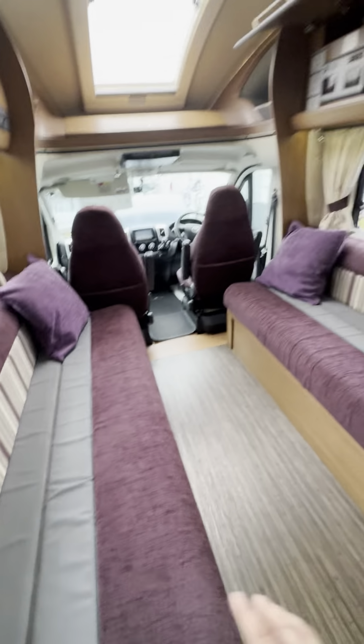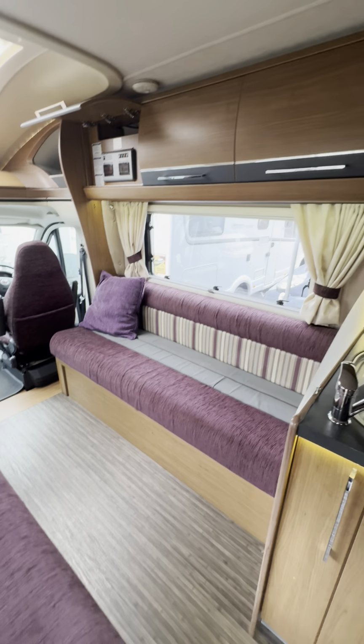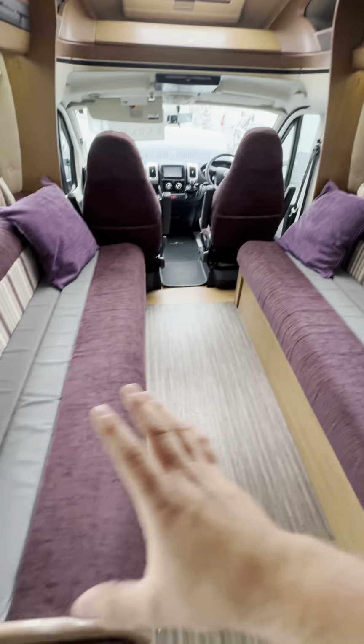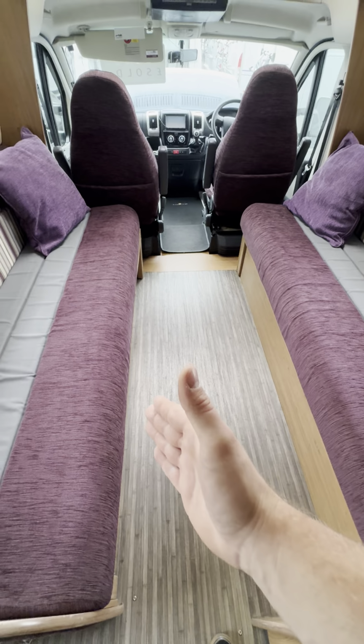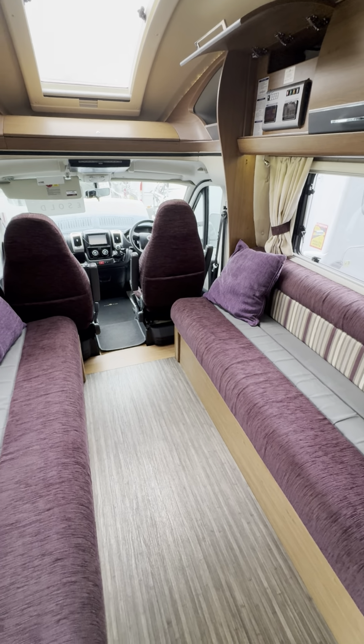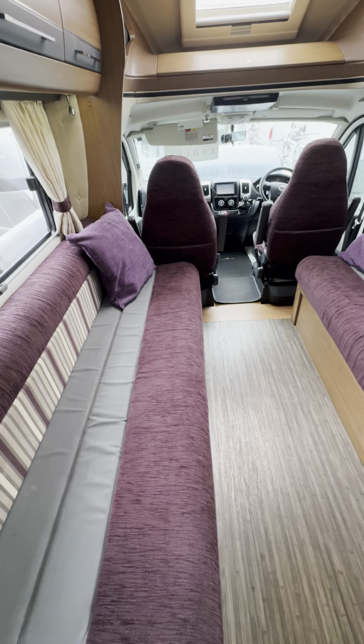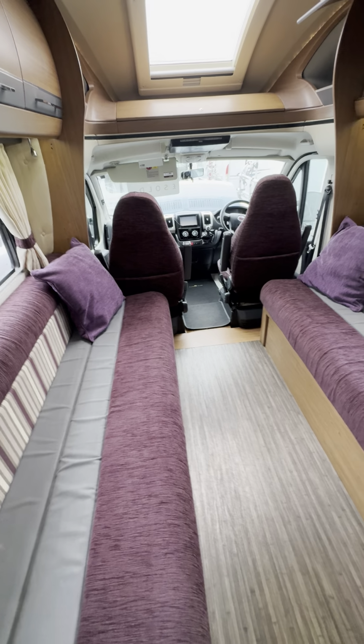But you've got some of the biggest settees that I've ever seen in a motorhome here, which, if you want to make into a bed, you can pull together to the middle and make an absolutely massive double bed here. You can also use these as singles if you want to. It's totally up to you how you would like to use it.